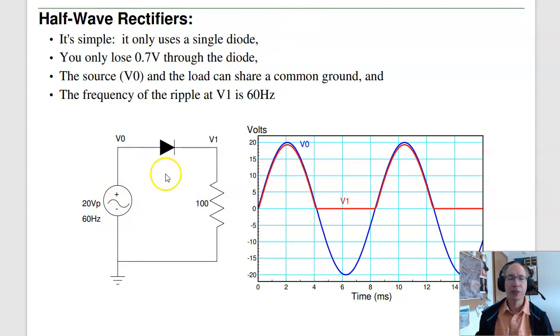Oh, kind of a sidelight. If you're going to do something like this in the lab, don't use the 120 volts straight out of the wall outlet. That's got a little bit of power to it. That can hurt you. Use a wall transformer. We've got some of those in the lab. Just a little 20 volt wall transformer. You plug it into the wall. It's rated at 12 volts. That's 12 volts RMS. And if you look on the oscilloscope, it's actually 20 volt peak. Plug that into the wall.